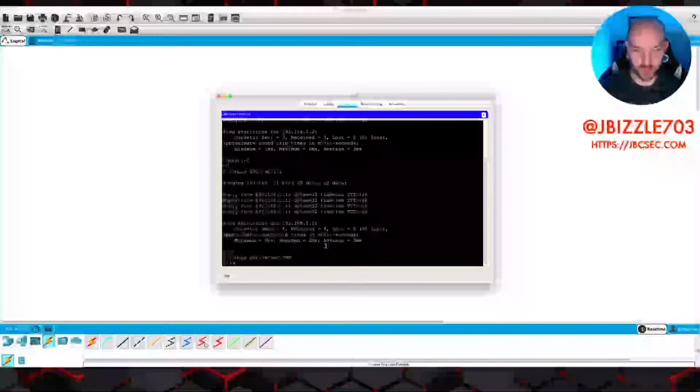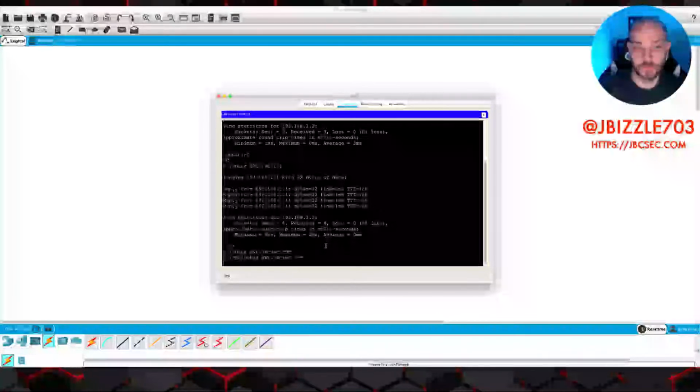So we're just going to hit Control C. Something else that you'll use a lot when you're trying to find out information about a domain is a tool called NS Lookup. If we run NS Lookup and a domain that we want to see, it would normally tell you what the IP address is and what your DNS server is. And it has absolutely no idea because we haven't configured anything yet.